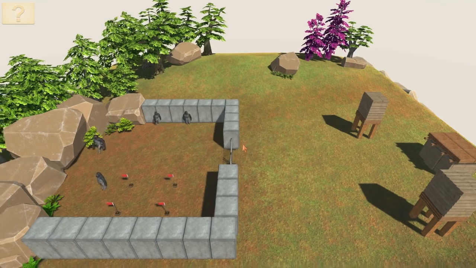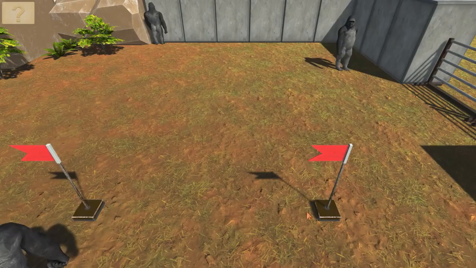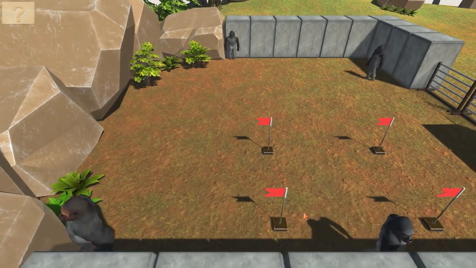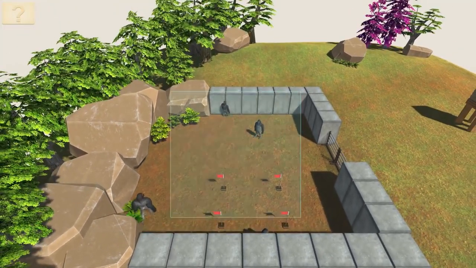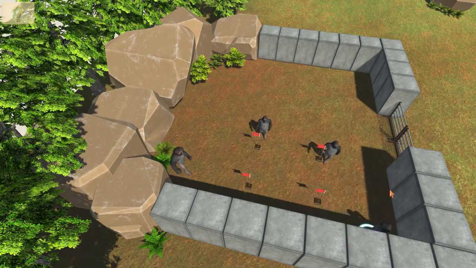Okay, so hello everyone, and welcome to... I don't know what this game's called, that one. This is kind of like a Tabs clone and a Totally Accurate Battle Simulator clone, except we can actually individually control all of the monkeys, or the units that we have. So what we need to do is get every gorilla over there.